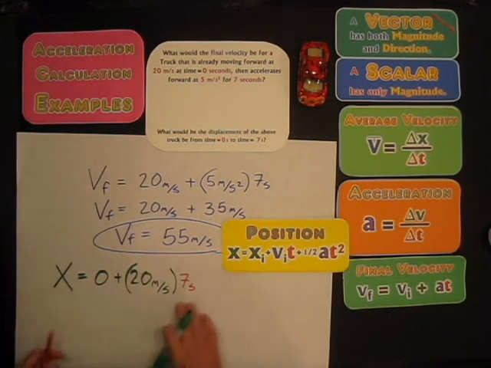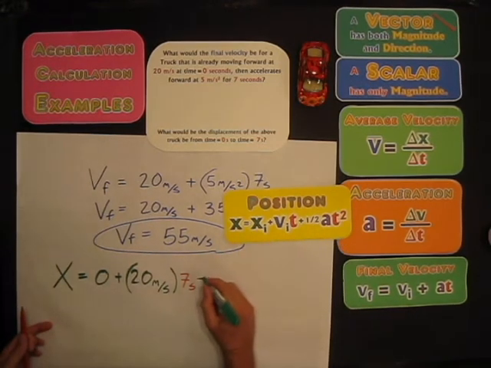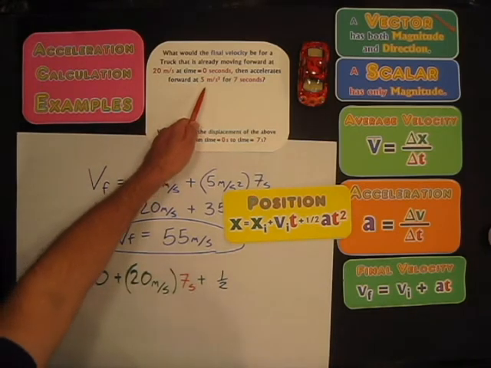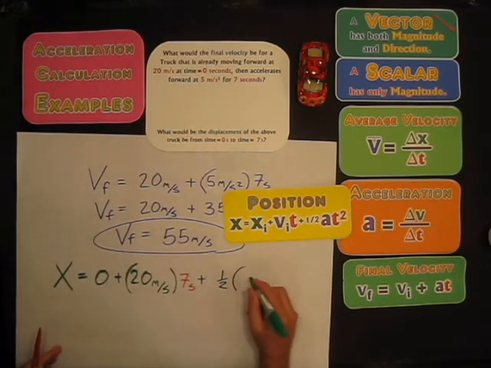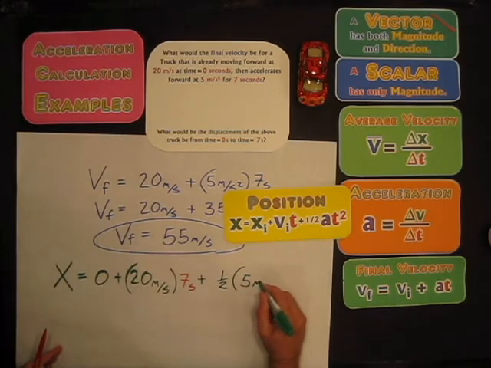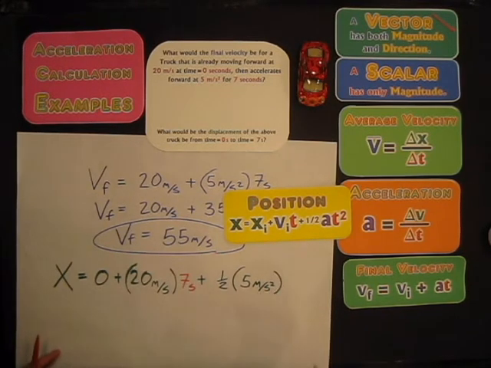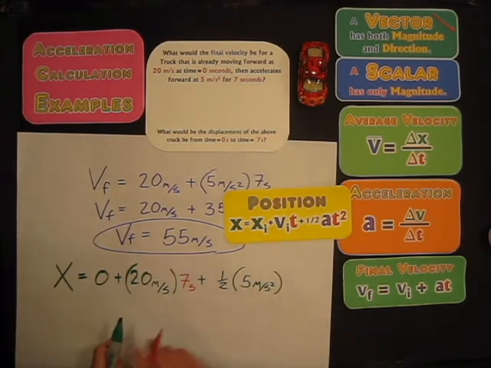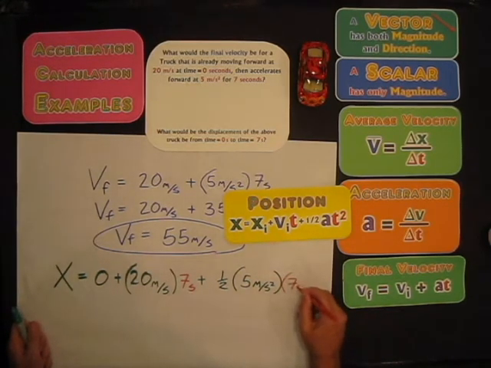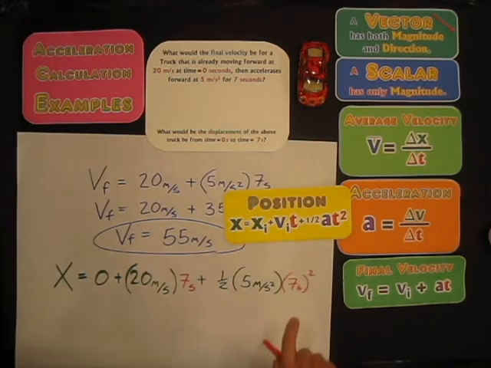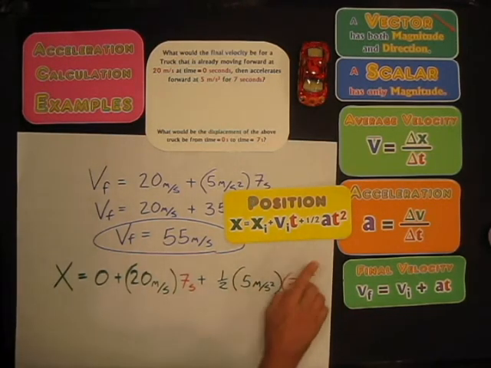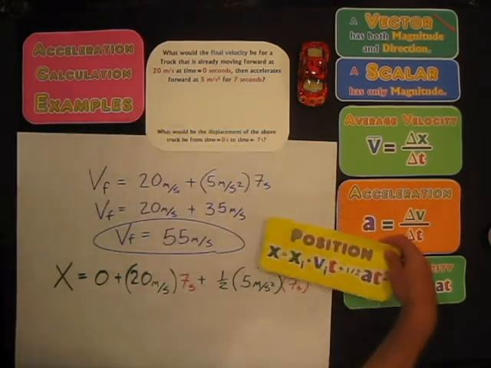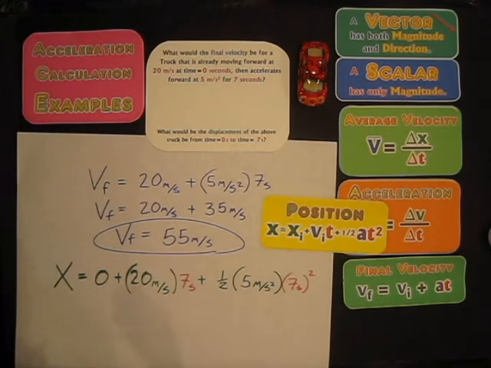Okay, I'll just put the time in red. Then that's going to be plus 1/2. What's my acceleration again? Right there. Plus, I'm going to put the acceleration, 5 meters per second squared, in parentheses. And then it's going to be t squared. Well, again, we just said t is 7 seconds, but it's squared. Be careful. That is where people often make a mistake, sometimes with the 1/2 and sometimes with the squaring. Okay, so now we just got to go through and crunch all this.